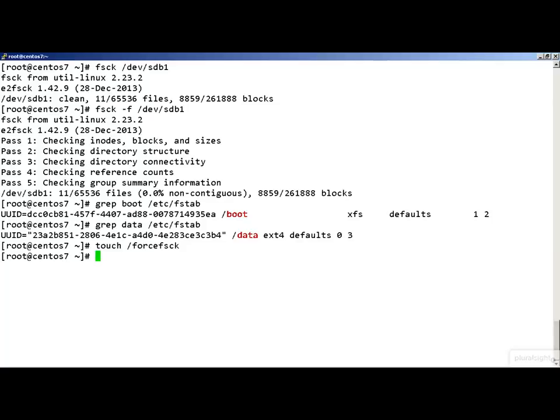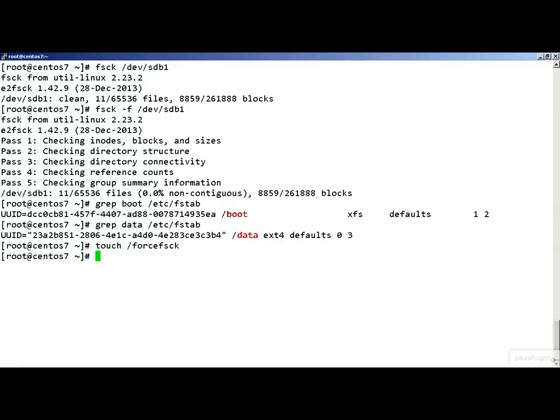Otherwise, we're going to do it at the file system check interval, which we'll take a look at in more detail later on. I'm not going to reboot the system at the moment, but when the system is rebooted, the file will be deleted. So the /forcefsck file will be deleted. So I don't need to be concerned with the fact that I have to delete it. The system checks that the file is there. If the file is there, the file system check is enforced, but the file is also deleted automatically.